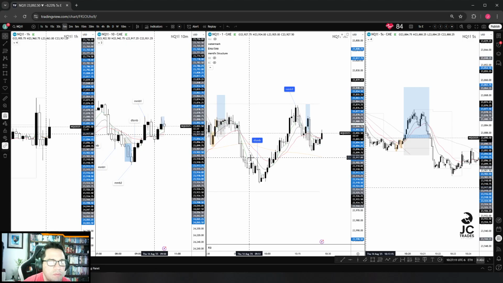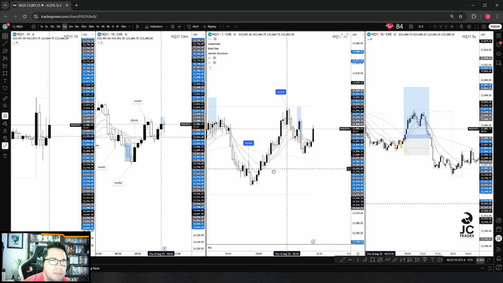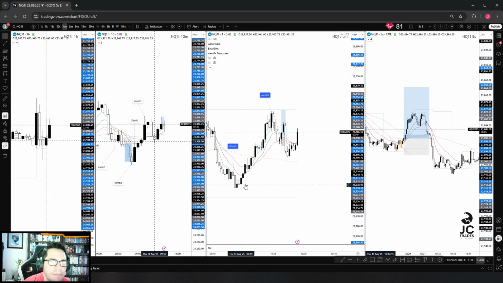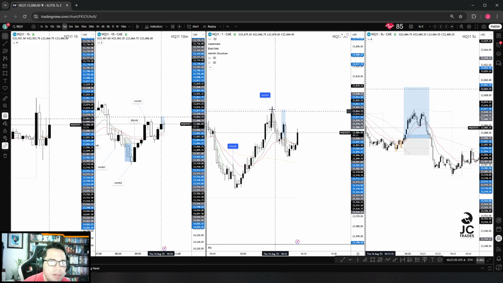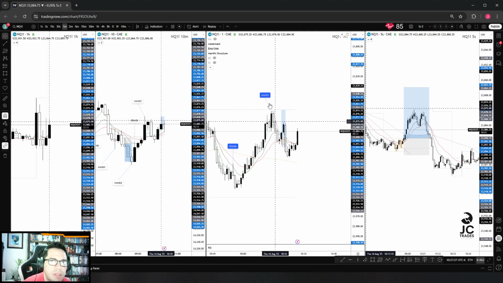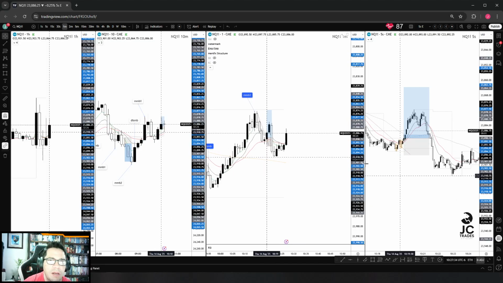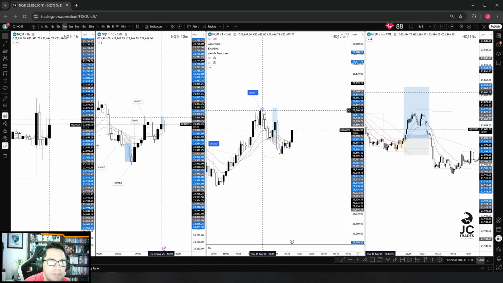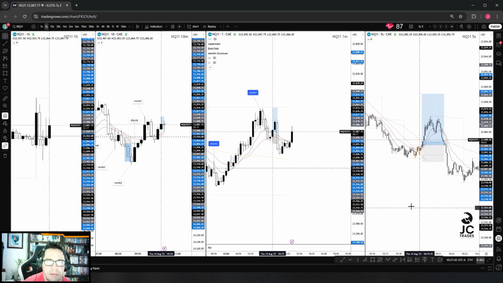So we looked for a distribution MB, which was validated through this high. And after that, on our validation, we saw this bearish move. So for us, this was the start of a new cycle to the upside. And when we started seeing this pause here, we labeled this high as MMB1. And we started following up on this flush here on the validation from this high up to the 20 EMA.